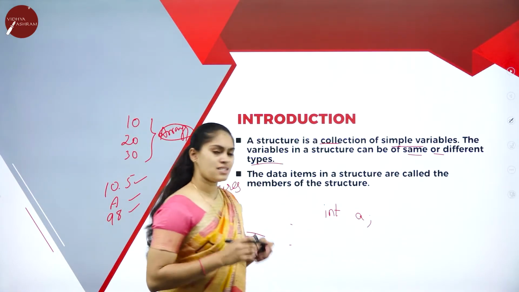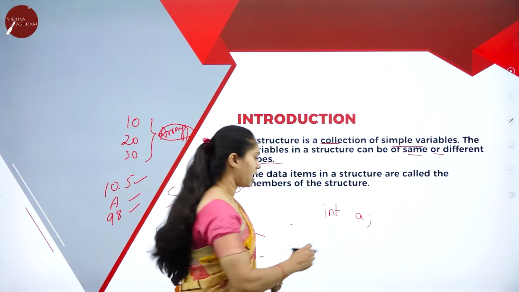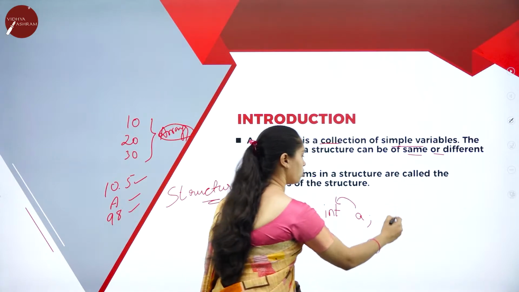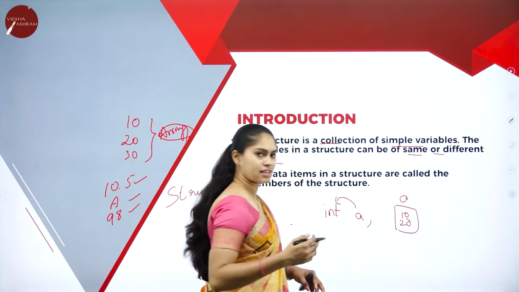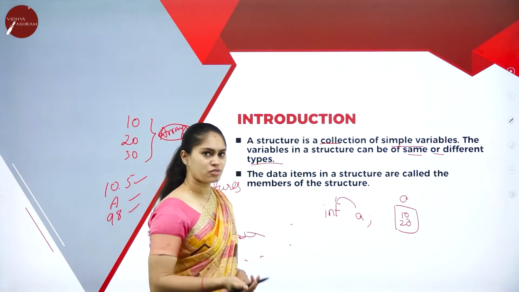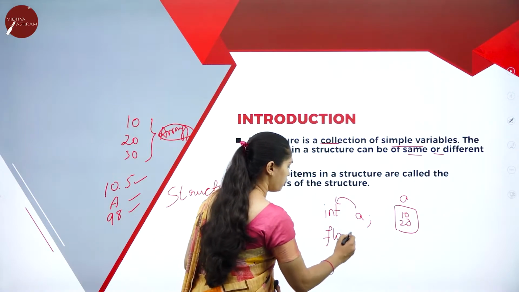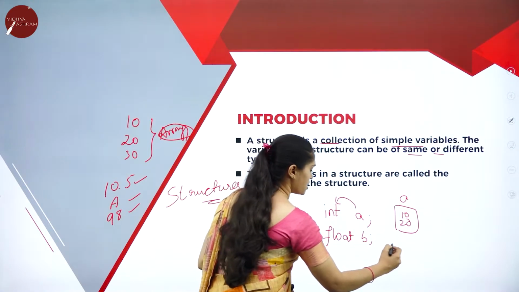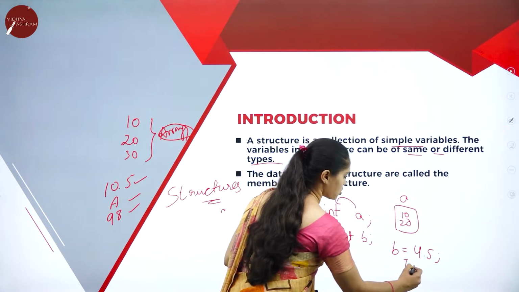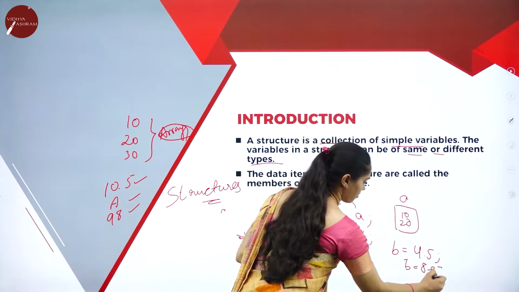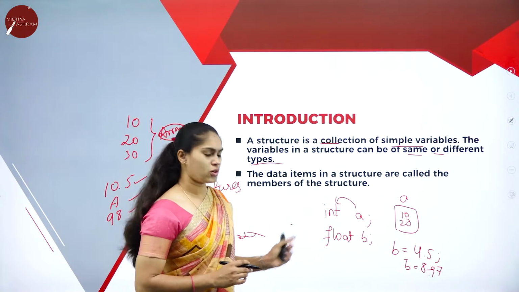What is this? It is a declaration of a variable called a, which is of the data type integer. So this a will only hold whole numbers, for example 10, 20, 30. But what if I wanted to have whole numbers along with the fractional part? Then I have to declare a variable of type float. So float b is capable of holding a whole number along with a fractional part, so that I can take 8.97. These are the possible values for this floating variable.